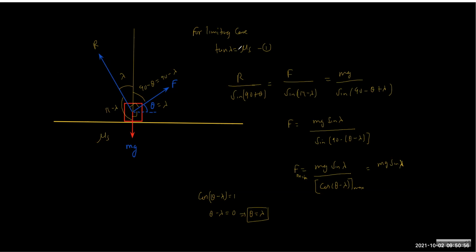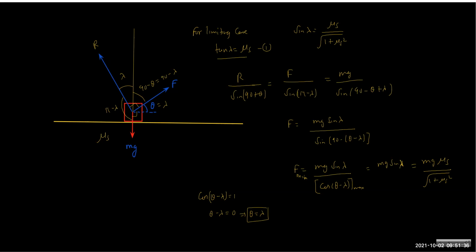And now we know that because tan lambda is mu s, what is sin lambda? So sin lambda is definitely mu s upon square root of 1 plus mu s square. And I can just substitute here and my job is done. So this is the same answer, the minimum force. So for minimum force, the condition that we have derived is that the applied force should be perpendicular to the R vector. Okay, so that is how you can prove it many ways. And one way was the way we solved it. So we have solved in three possible ways.